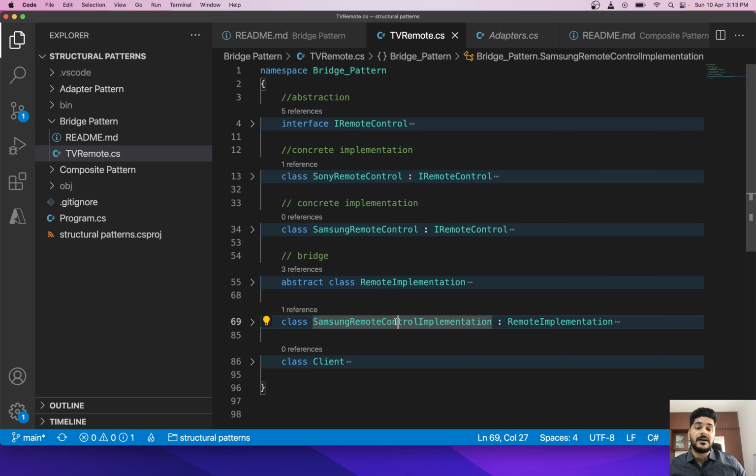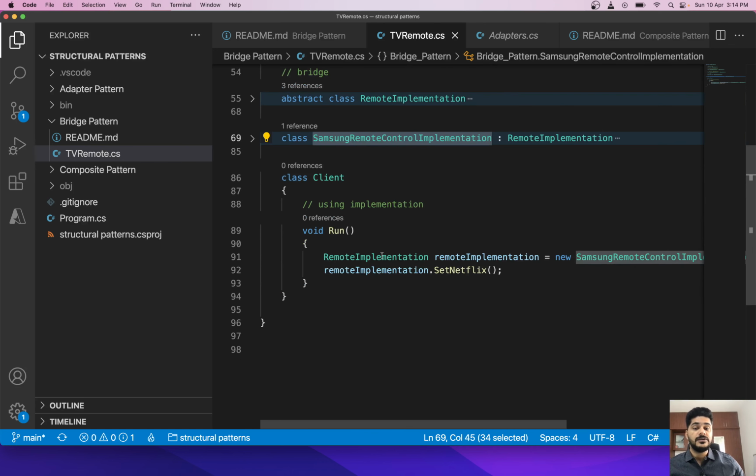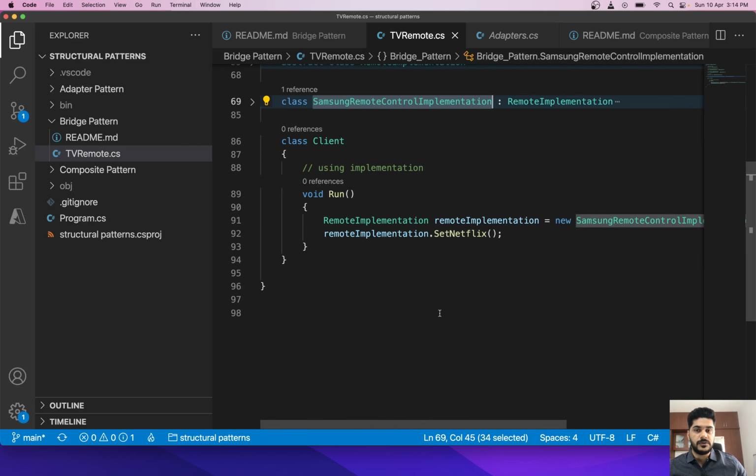You can have different implementations here, so you need not touch the existing things. You can create new things and use those. The client will ultimately use these implementations, and it will continue using the main code.